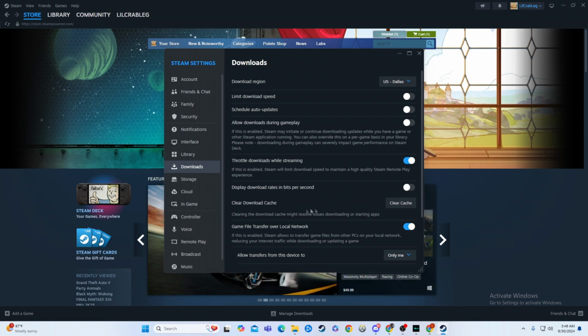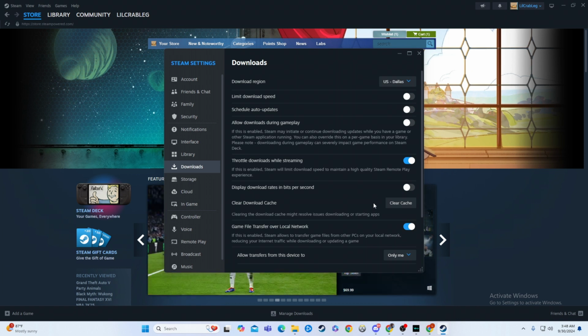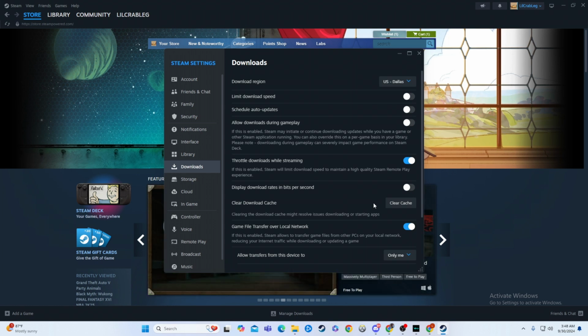And then right here, you can also clear... Now, be warned, don't click this yet. If you're just watching this, don't follow along and just click this. Clearing your cache will reset your update, okay? So do not just click that. Be very careful and make sure you do not have an update active if you're going to clear your cache.